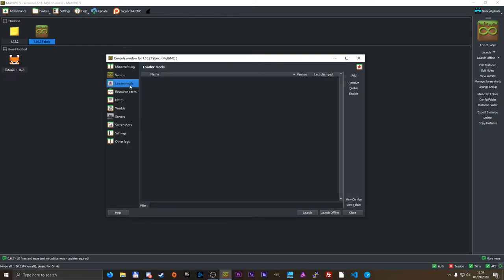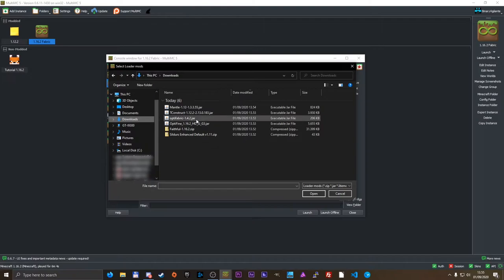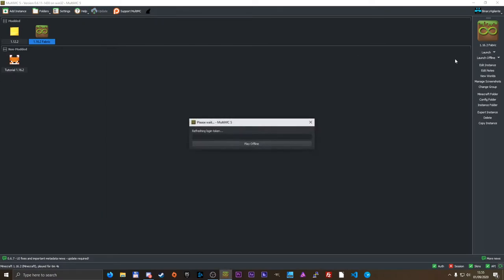Now, if we go into the loader mods and we click Add, then it will pop up here, and then we go into the Downloads folder, and then I will include OptiFabric and OptiFine because those two are the ones that you need. I'm gonna open and they are loaded. Boom, installed. Now, if you for some reason have some mods that you don't want loaded in when you launch Minecraft, you could just untick them and boom, they won't be loaded in. That is really cool. Now all we gotta do is close and launch again, and we should launch with OptiFine.